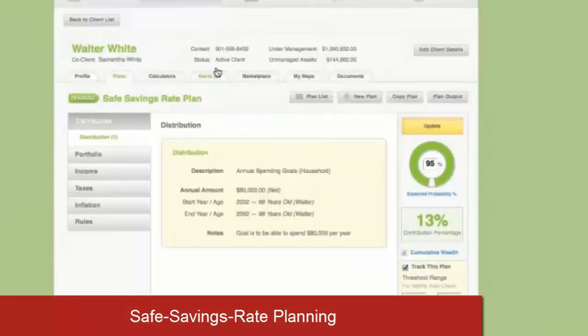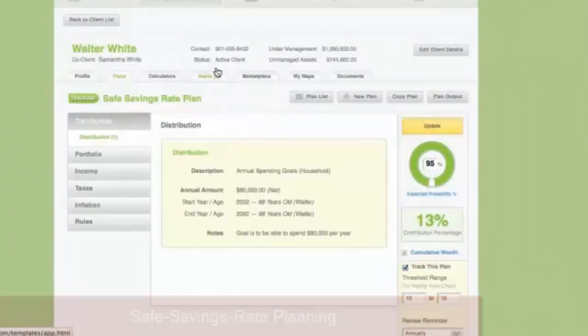Now, this will lead to the sustainable withdrawal rate planning that we'll have coming out soon. And this is the foundation for all of that. But as you can see, the time is now for this approach, and we're very proud to be the first ones to release this in this manner.